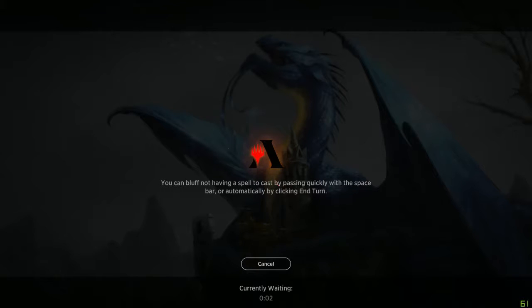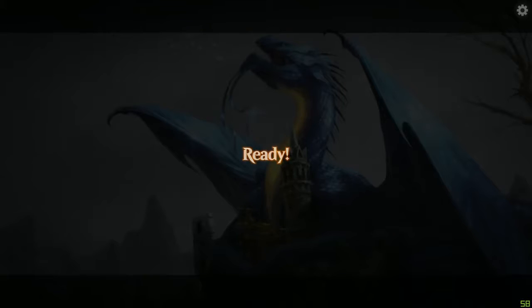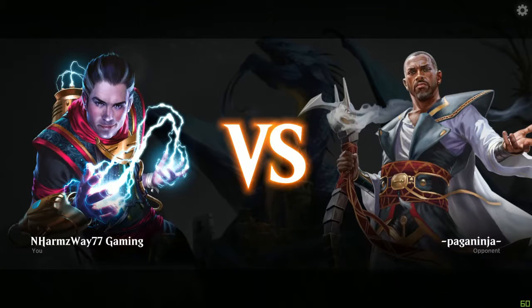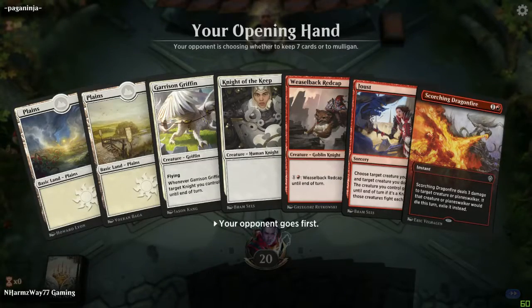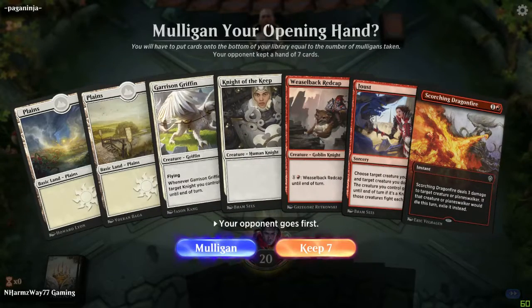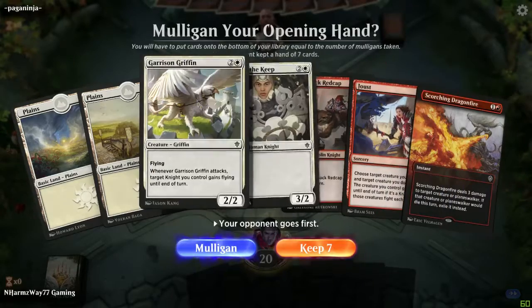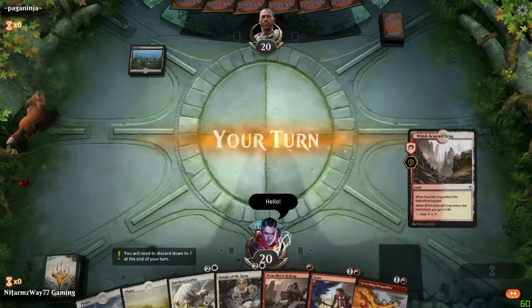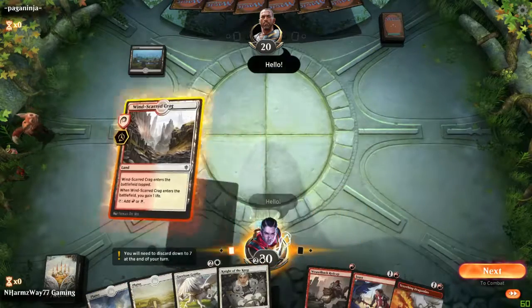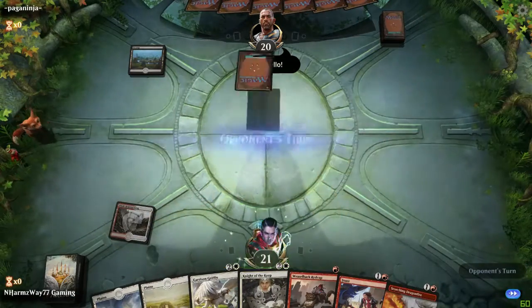Alright, we've got a little over 15 minutes left. We've got one win and one loss with this deck. I'd like to see this deck come out with an ideal draw and see how it actually plays. Hopefully, I'm not seeing an ideal draw here, but, you know, we'll see. Our opponent goes first. Say hello. Got a swamp out. We'll get that Windscarred Crag out so that we get at least one.